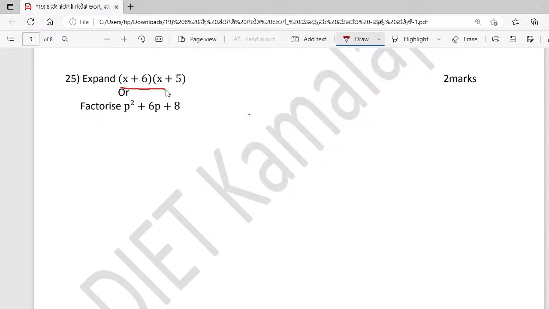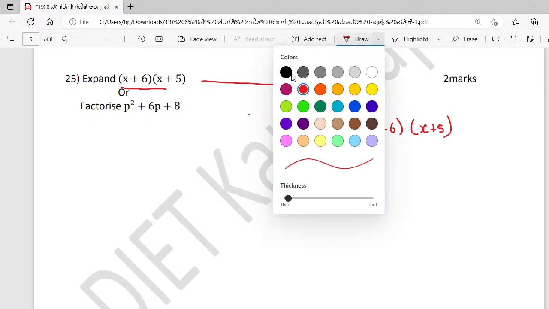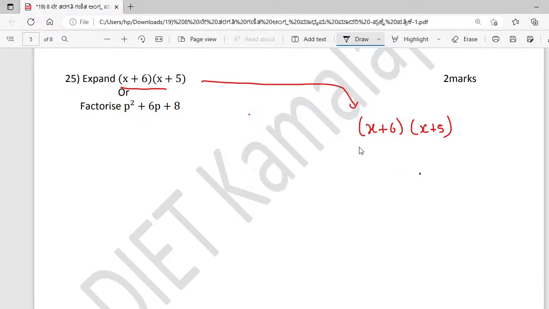Here we're gonna solve with this. What's that question? They're saying to expand x plus 6 of x plus 5. We can apply one formula. What is that formula? Very much simpler one. We solved it already in a multiple choice question. It is x plus a of x plus b is equal to x square plus a plus b of x plus a b. That is the formula which is suitable for this type of question.